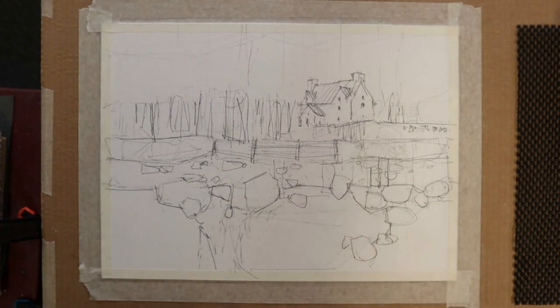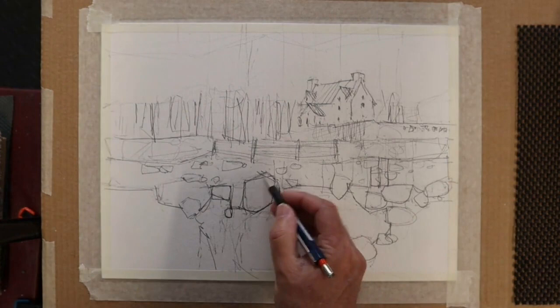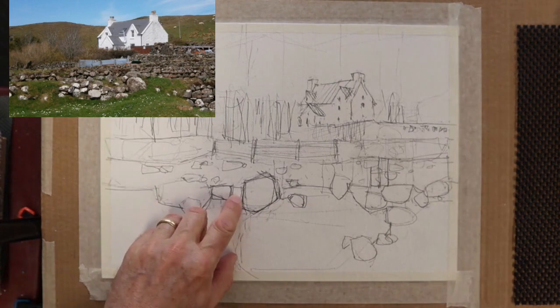I'm going even bolder around these shapes in the foreground now. But here, as I go back again, look at how I'm chasing the line around these rocks and boulders in the foreground. There's absolutely no question then about what you're looking at. You're not playing games, just making it so bold.